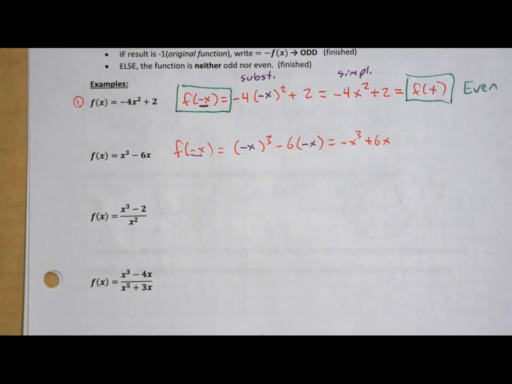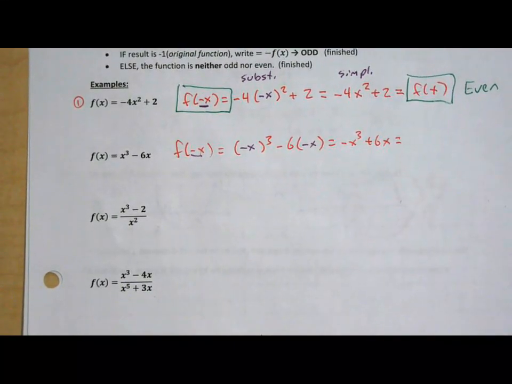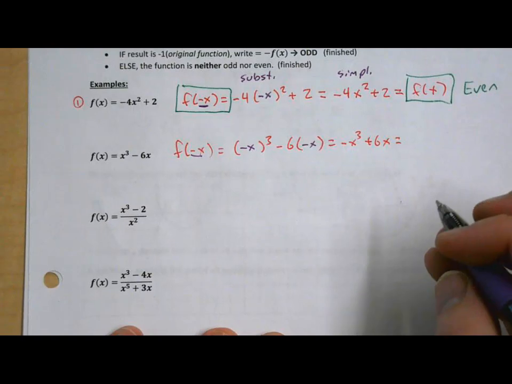Is that the same as the original function? It doesn't match, does it? So what do we know for sure? Not even. So it's not even because it doesn't match. We're going to do one more step. So if it doesn't turn out to be even, our next step is to factor out a negative 1.